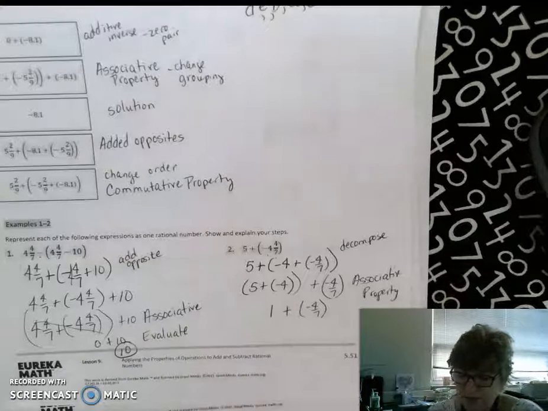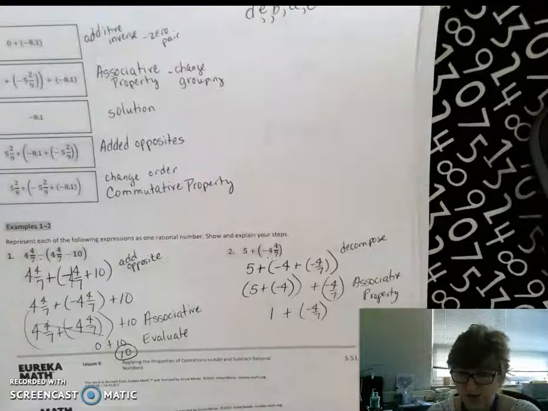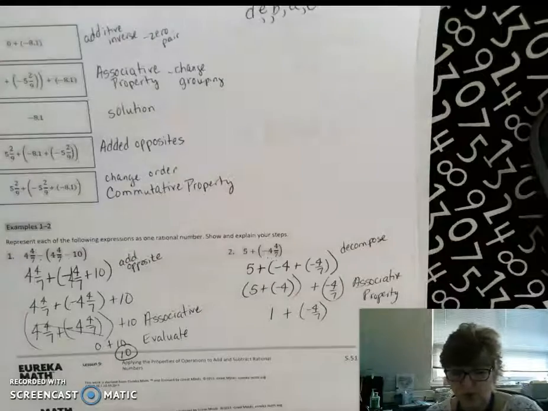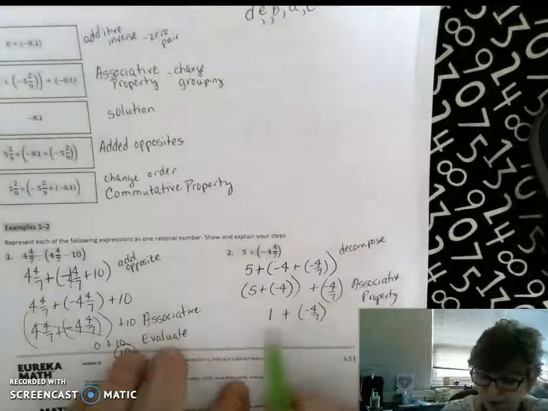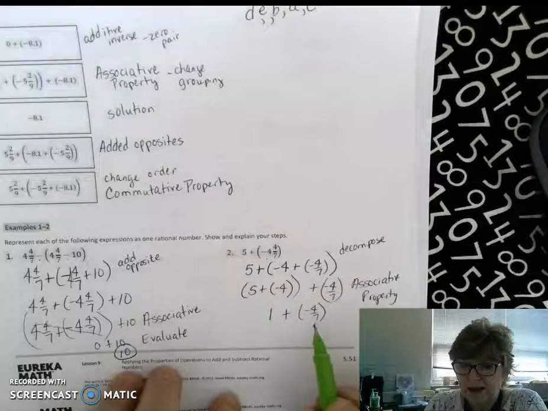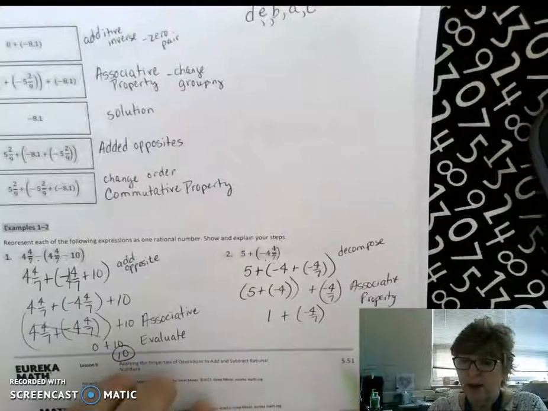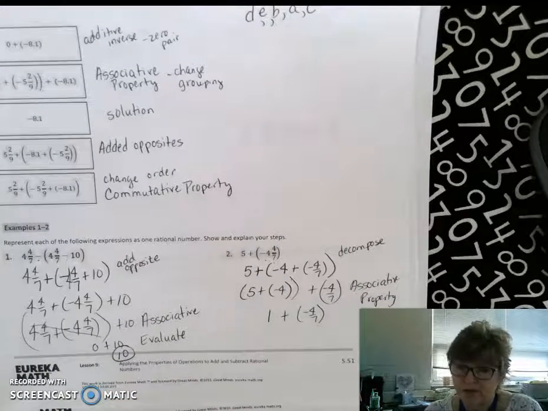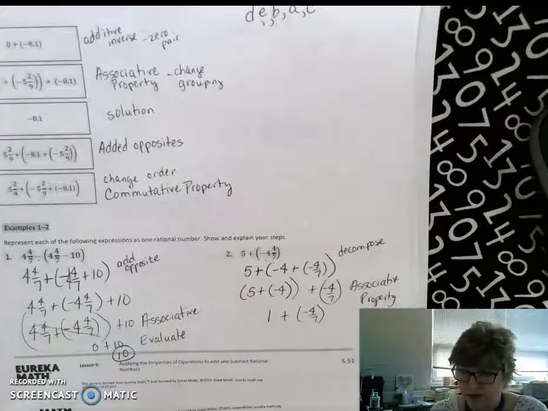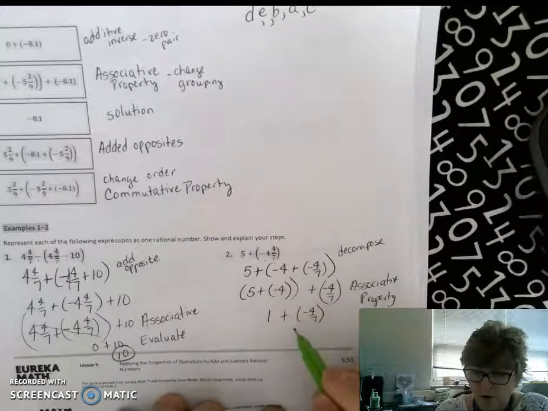5 plus negative 4 is actually 1 plus a negative 4/7ths. Now, I hope that many of you are able to just evaluate this problem, but I'm going to show you a little think. So I want you to think about that subtracting a fraction from a whole, you have to think about that whole as also being a fraction, which means you could convert it.